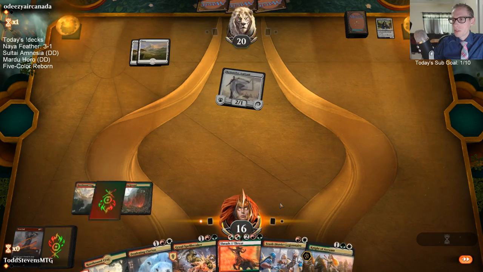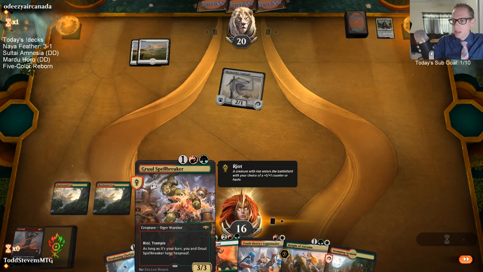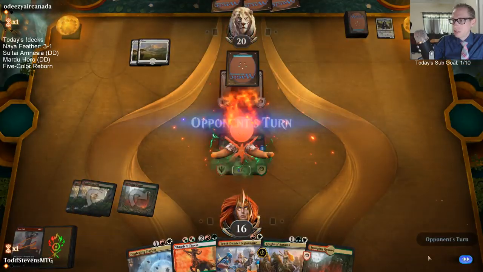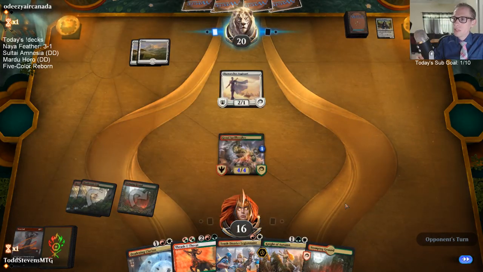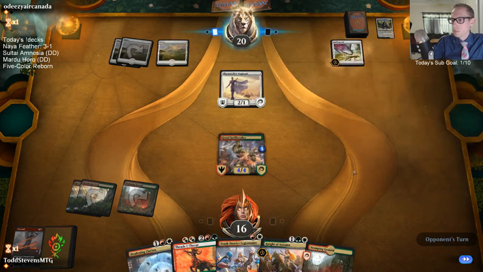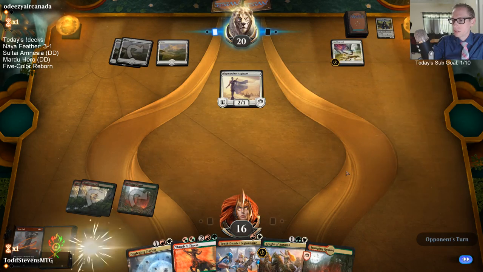Against these white decks with all their Ascend stuff and all their Venerated Loxodons and things like that, keeping their battlefield as clear as you can is beneficial. And so, sure, I didn't get to Lava Coil a Benalish Marshal, for example, but I think that was worth it.